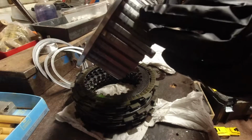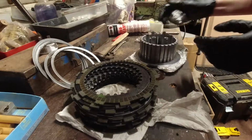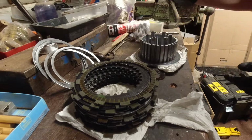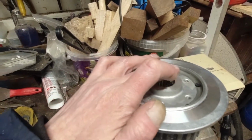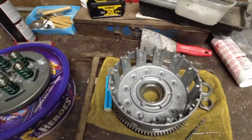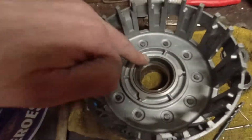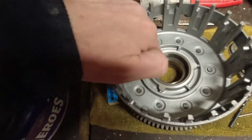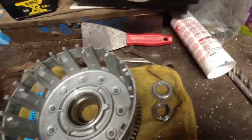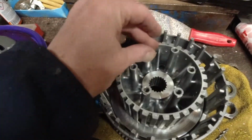There is some damage on this basket, and I think that's because they've put the judders in and they haven't put the spring in. Where this goes into the basket, we just bin these metals in here. I was missing the thrust plate, it just wasn't in. The basket was just in there. That's how it sat.